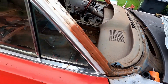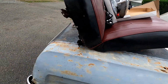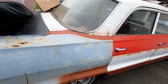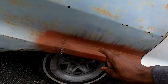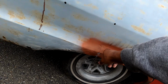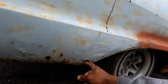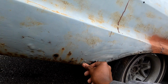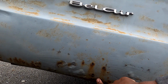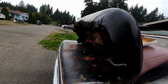And still gotta find another trunk. I gotta find another one of these Bel Air emblems. Really just gonna end up cutting. I mean, he did part of it, but I'm just gonna end up cutting all of this from the bottom. Like, look at all this. It's bad down here. It's like nothing but Bondo, and you know it's already bubbling through. And this is one of the most common spots for it to rust, though, so I'm not even too worried about it. They make quarters for it.